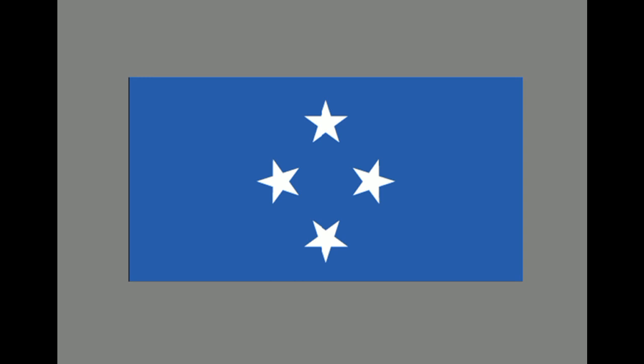Micronesia. Interesting design with two colors striking, forming a diamond shape with the stars. I like this a lot. All the stars are angled outwards, creating sort of the illusion of a diamond inside here. If you imagine tracing imaginary lines between the tips of the stars like this, it does create a diamond shape, which is really cool. Yeah, it's good. Two colors that work great together. Micronesia, nice work.